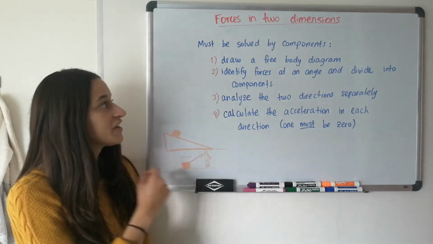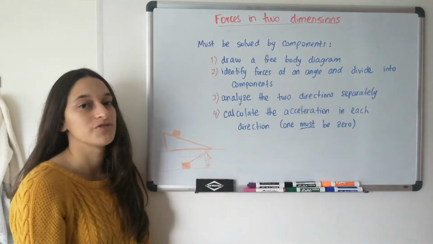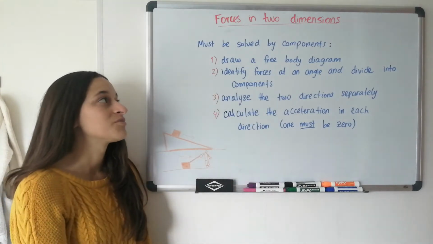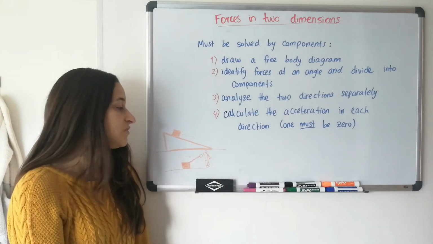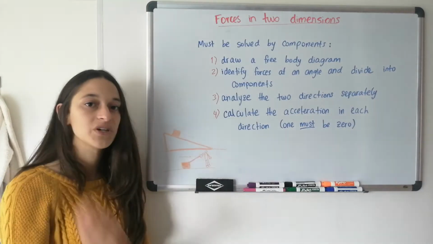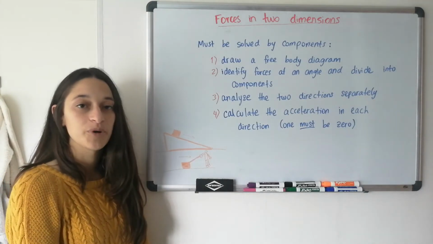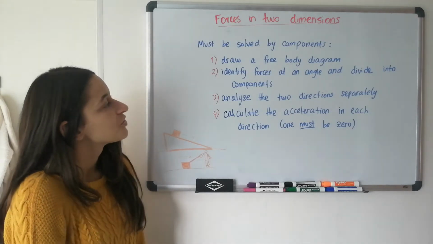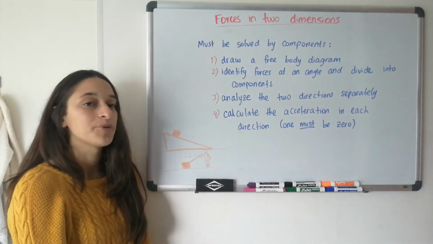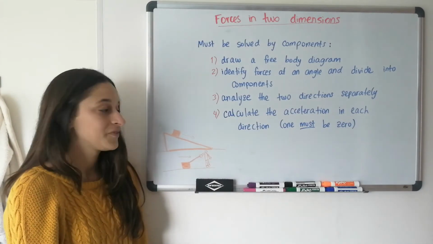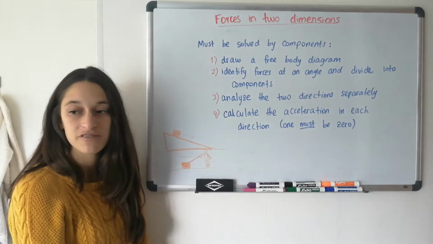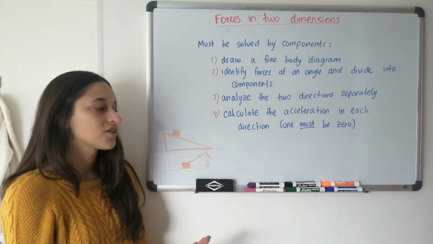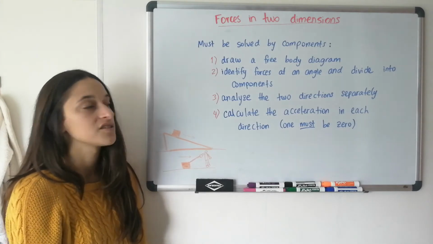So the way that these problems are solved or analyzed in order to determine the acceleration of the object that is moving is by following this sort of recipe, or these rules. So the first and most important one is that they must be solved by components. Because we're talking about two dimensions, we are going to have to use the vector components information that we learned about before. So the first thing that we have to do for any example is to draw a free body diagram. And we're going to do that in specific examples after this, but just in general, draw a free body diagram of the object that the forces are acting on.